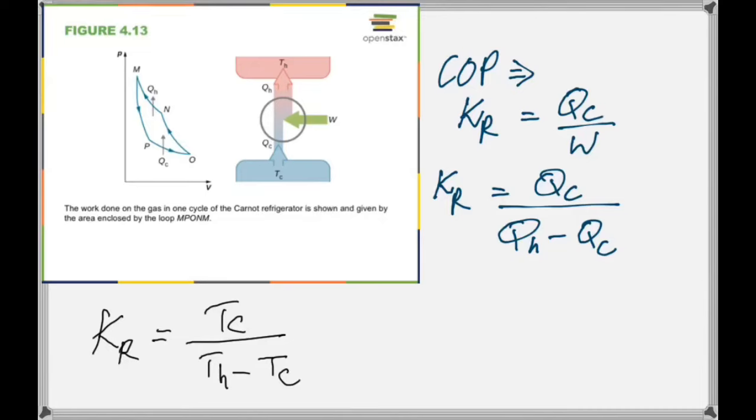Now we stop short of what is the COP. The efficiency of a refrigerator is not called an efficiency at all, because any number that can go more than 100 cannot be called efficiency. Therefore, it's called coefficient of performance. The reason is modern refrigerators could have that number between 7 and 8. So that's like 700%, you see? So you cannot call it efficiency. The symbol is KR. K stands for coefficient of performance, R stands for refrigerator. Look at the definition of coefficient of performance. How is it?